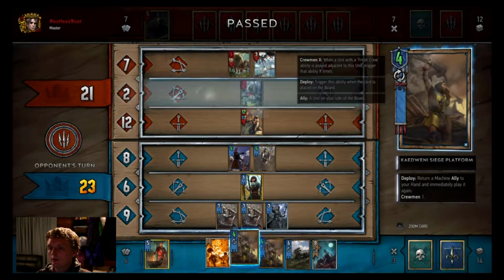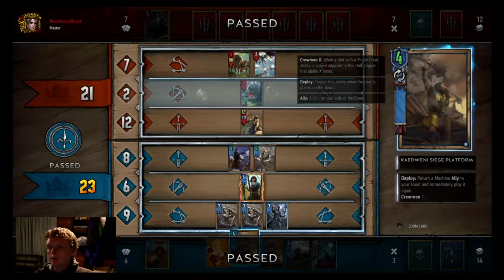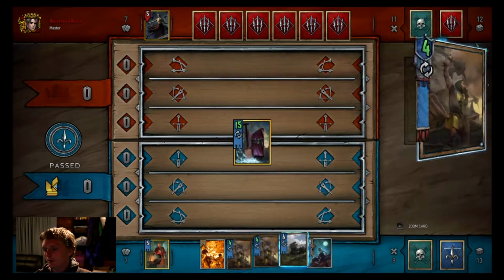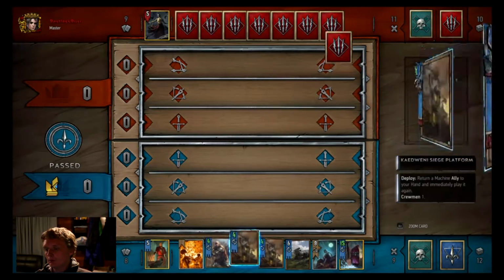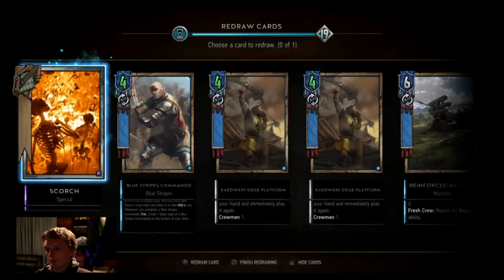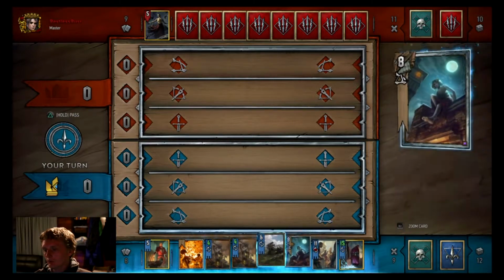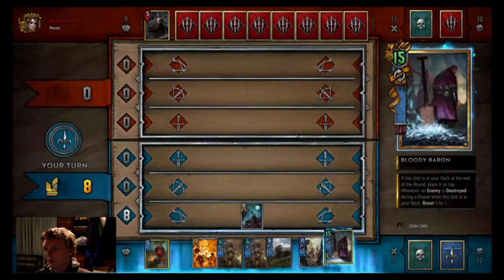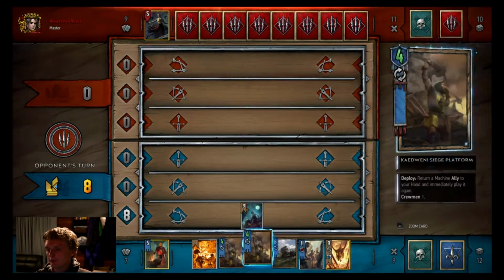And here we go, now we'll pass. He did consume one more thing, so that boosts up our Bloody Baron also. And we have Sarah to throw that back already. So hopefully we see that other reinforced Ballista for Katawani Surgeon. Nope. Well, we did get a Trawler, that's pretty cool. I'm gonna play Sarah. Did I scare you? Shuffle Bloody Baron back, get our last gold, the dragon, and save that for the last round.